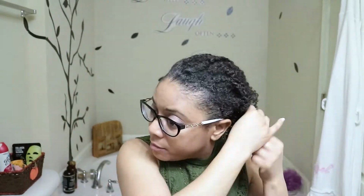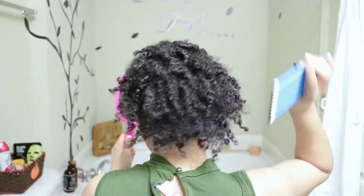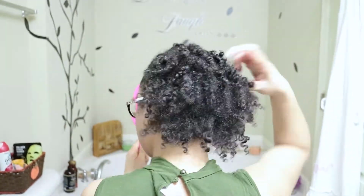Who would have thought that two random, very inexpensive products would give me this type of texture, make my hair feel this smooth and this soft. And I'm just gonna do a little bit more separating. Don't wanna do too much because I don't want it to be turned into a big old frizz ball.